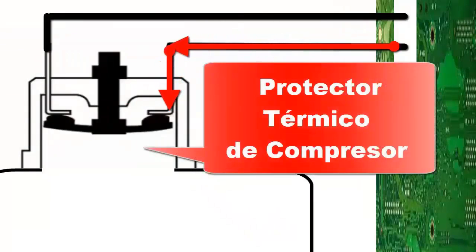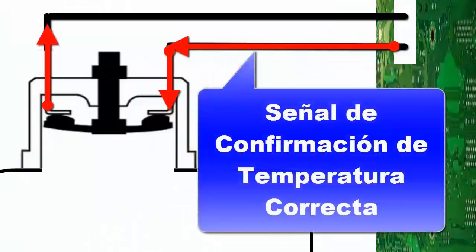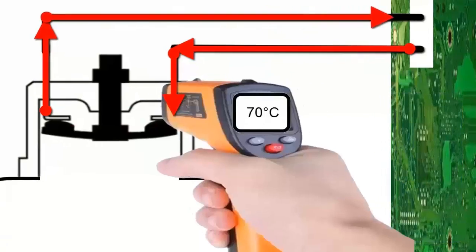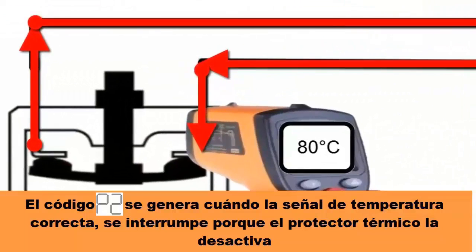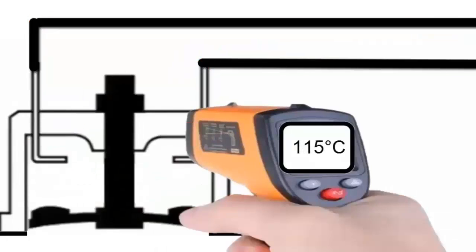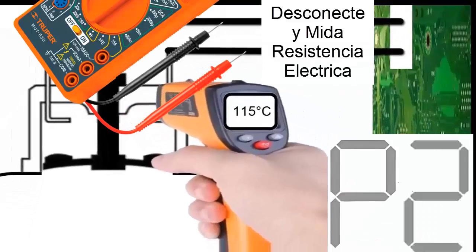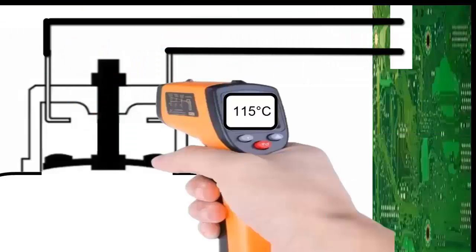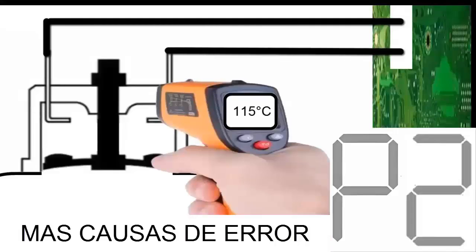10. If the temperature at the top of the compressors is below 100 degrees Celsius, check if the overload protector wiring is properly connected. 11. If the overload protector wiring is fine, check with the protector disconnected, the resistance value of the two ports of the overload protector. The normal value should be close to 0, or at least less than 500 ohms. Otherwise, replace the overload protector. If the error persists, replace the outdoor main PCB.